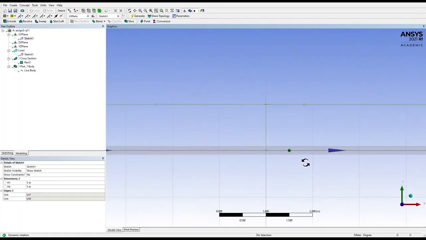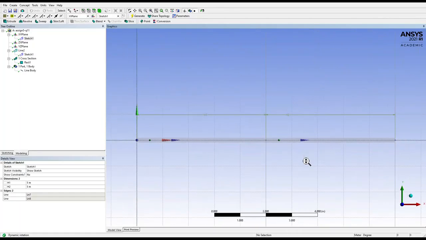Note that this is just the cross section area. The line has no thickness. This is just for the sake of calculating the I, the moment of inertia. So I think we are done with our model. Our model is a line with a rectangular, or in this case, square cross section area. So we can just close this.